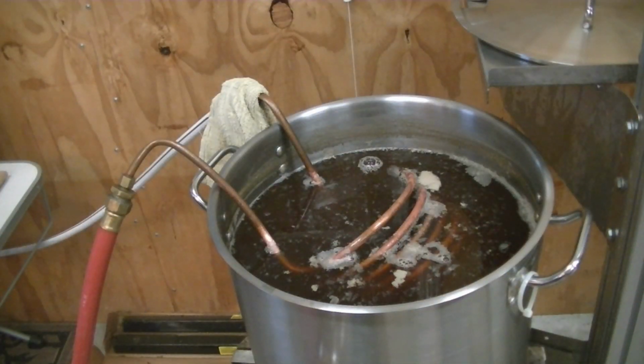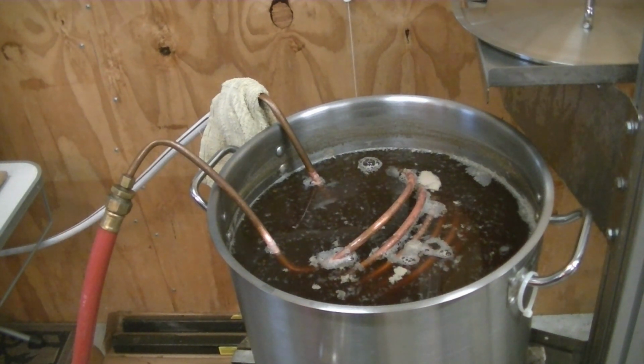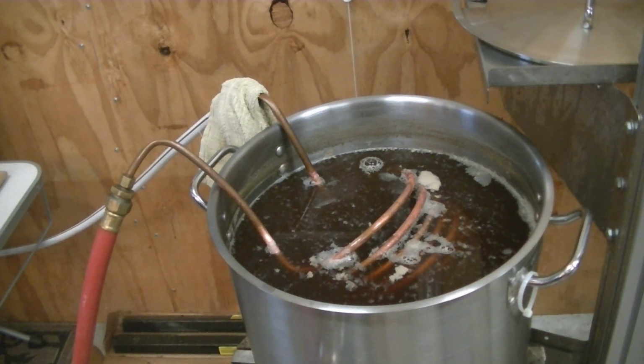We are slowly getting there as all hell is about to break loose outside. There's a big thunderstorm headed this way. I actually have the hoses coming in through the storm door into the shop, and I've secured the door with a huge rubber strap so that it doesn't swing wildly open if this thing hits. But it looks pretty intense, and right now we've gone from 212 down to about 150 in, I'd say, maybe 10 minutes, well, maybe even less than that.